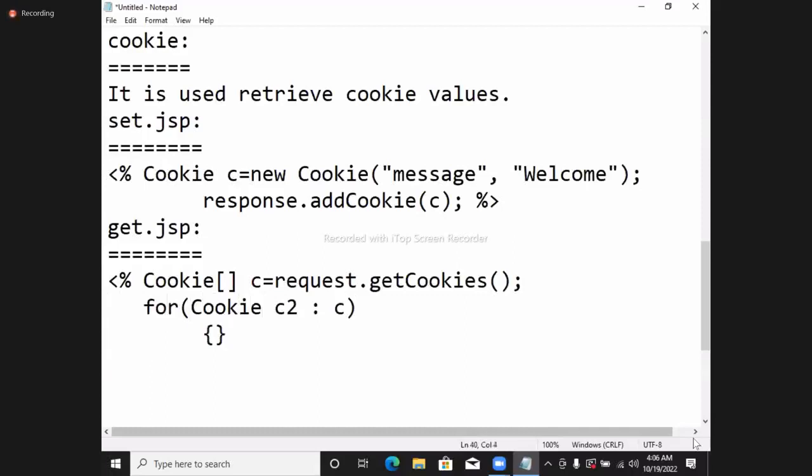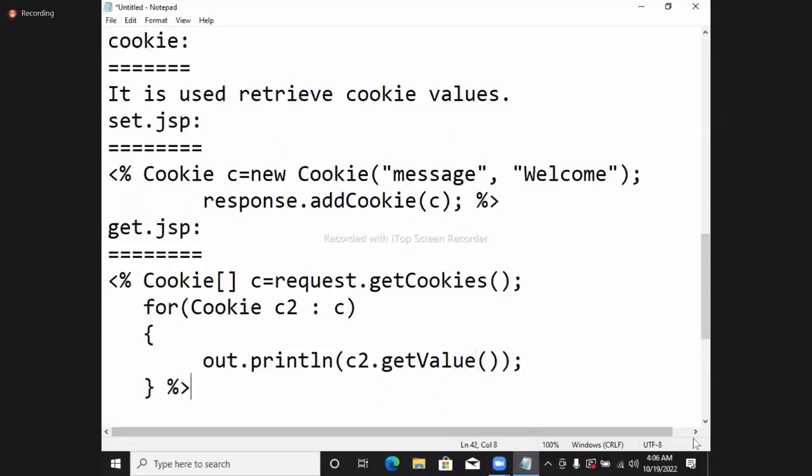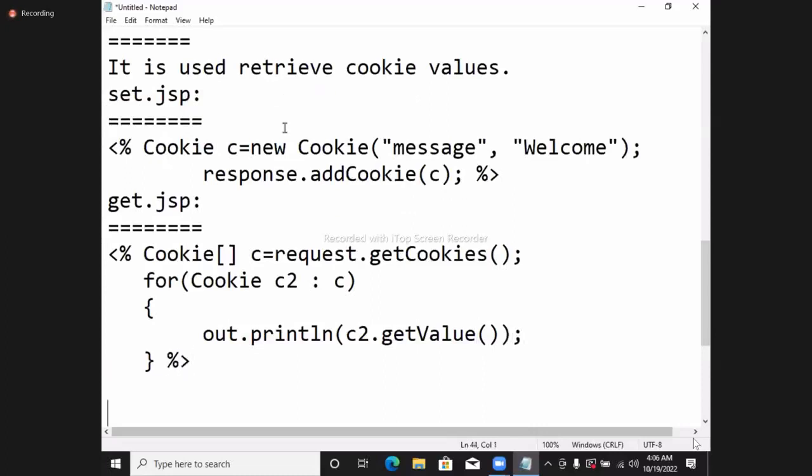After this, with the PrintWriter, like here out.println, c2.getValue. We write c2.getValue. This is in a scriptlet, we write like this.